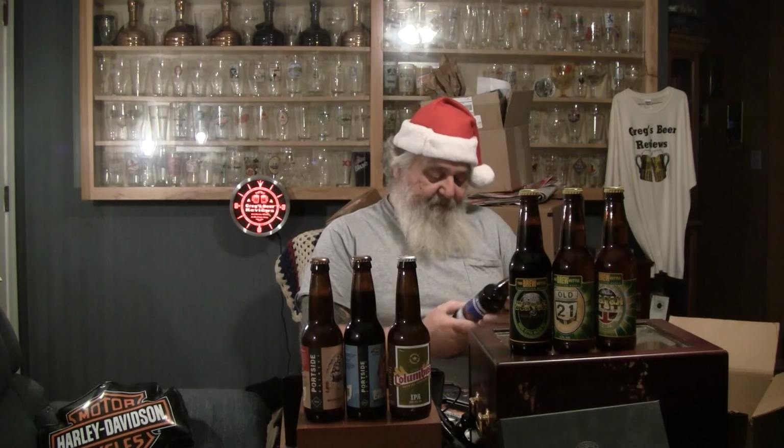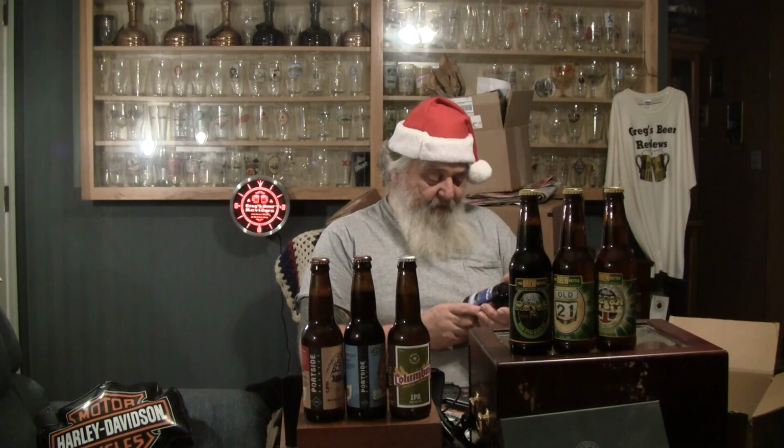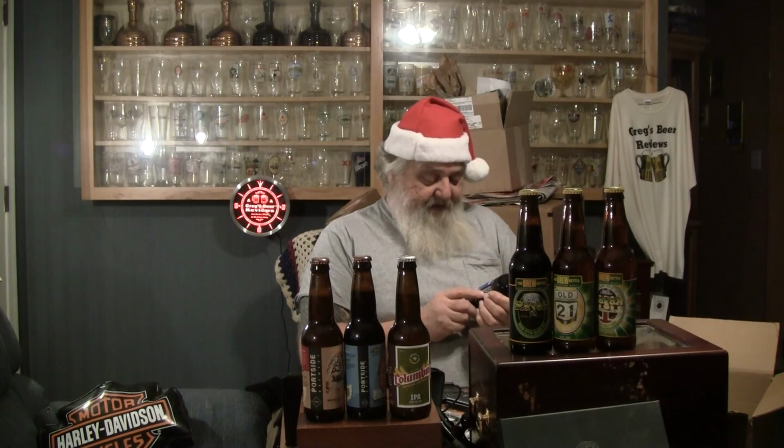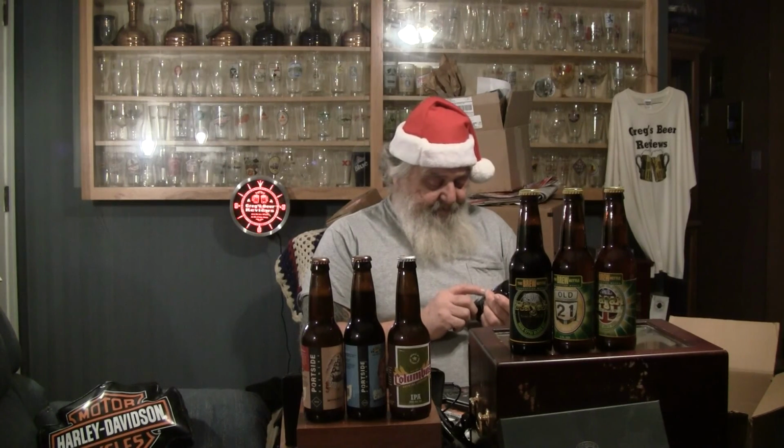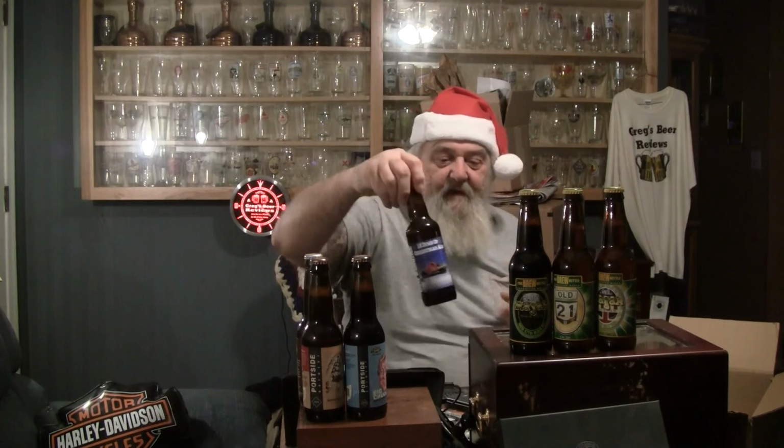So that's about all it says, but it's got a nice old pickup, old flatbed truck. I can't tell if it's a Ford or Dodge. It looks like it may have a little Ford emblem on the side of it. I'm not exactly sure. And got a bunch of dogs on the bed. 12 dogs. I bet there's 12 of them. 1, 2, 3, 4, 5, 6, 8, 9, 10, 11, 12. 12 dogs, all on the front label. A very colorful label. It's set in the wintertime, and it's in the snow, and it's snowing all around them, so very nice. Let's set this up there where y'all can see the 12 dogs. I'm a big dog lover anyway. I do love dogs.